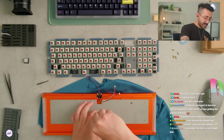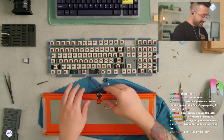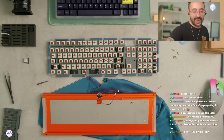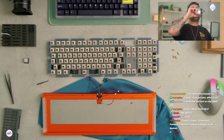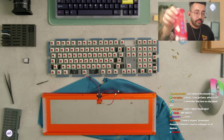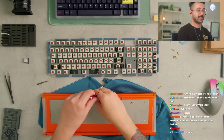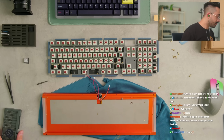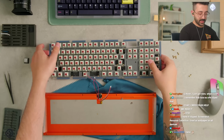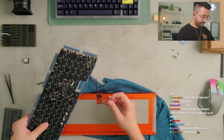Dot glasses and a wig. I don't think I would suit long hair. Chat, I need your help. I don't remember when I did that, guys. All I know is I'm kind of glad no one clipped it. Very happy about that.